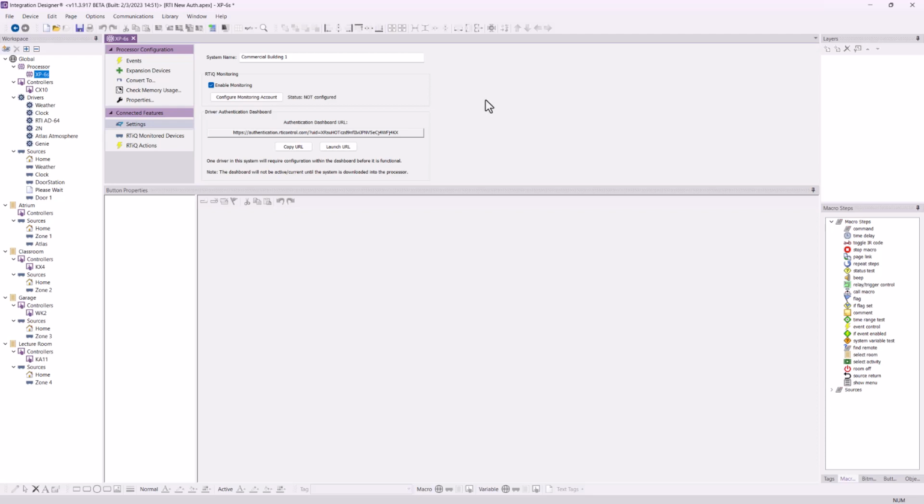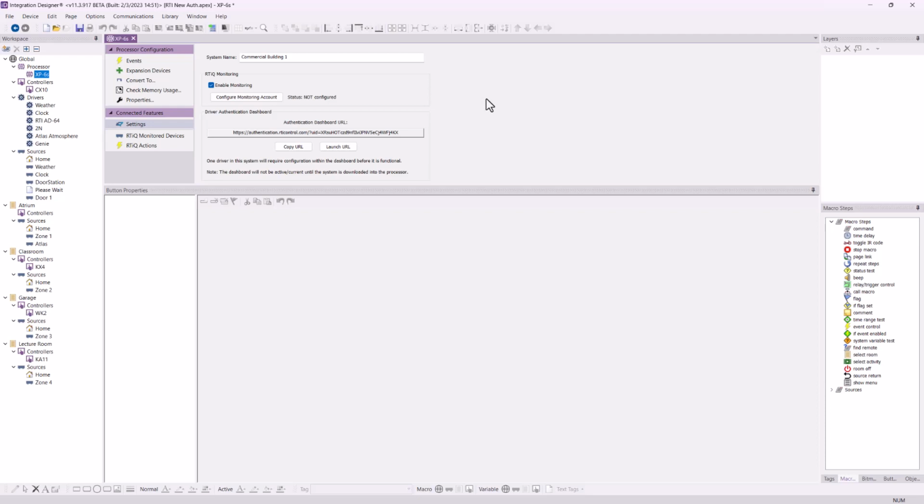The Authentication dashboard is where we need to focus our attention today. Under the Authentication URL buttons will be the information pertaining to any source drivers that will require the processor to authenticate the client's credentials. If there are no source drivers that require this, it will be stated as such.